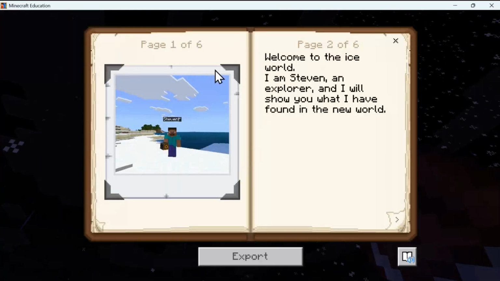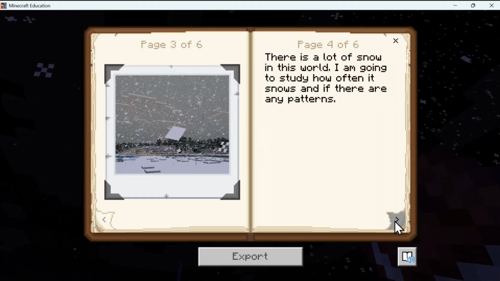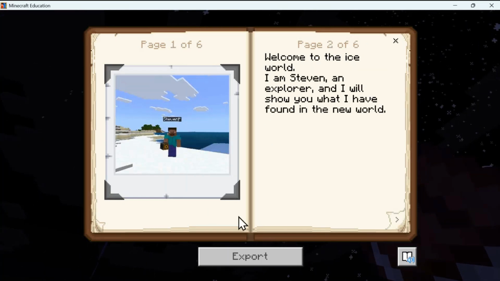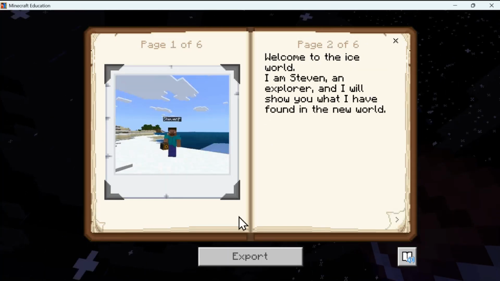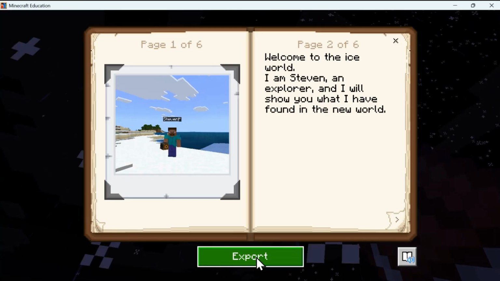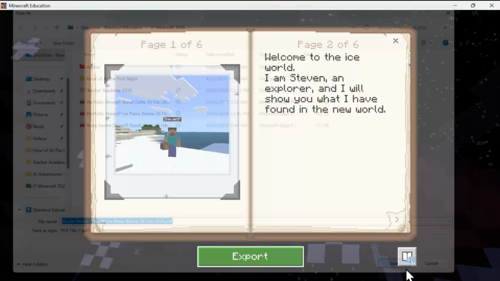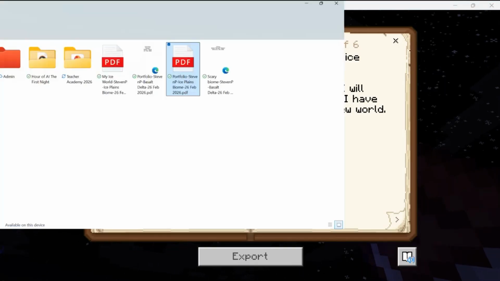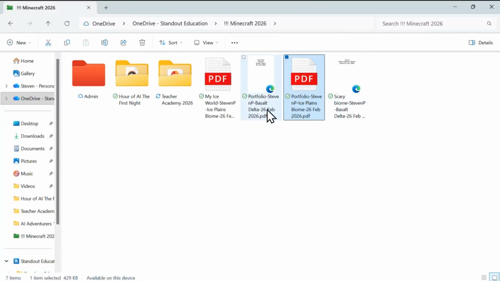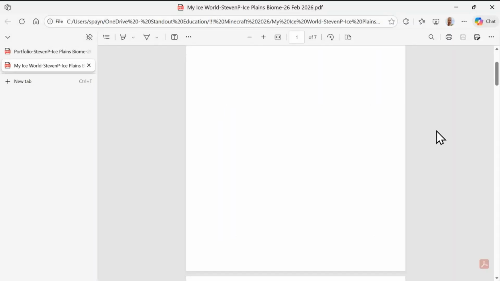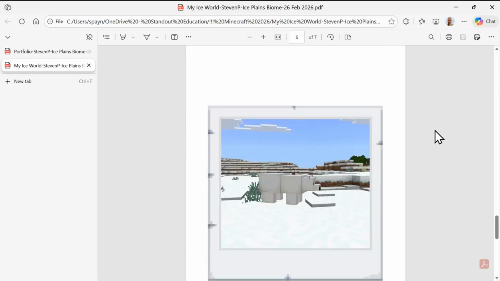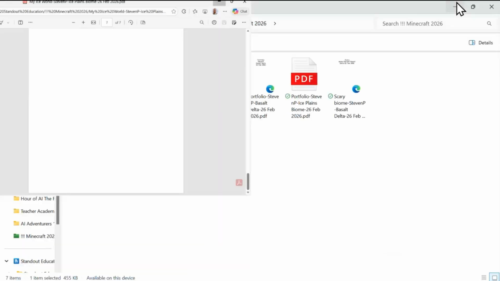My Ice World, if I right click, I can read this, but I can't edit it. There's no edit buttons. But I can export it. So if I save that to my desktop, I can then open up my Ice World, and you've got your images and your text all in one document.